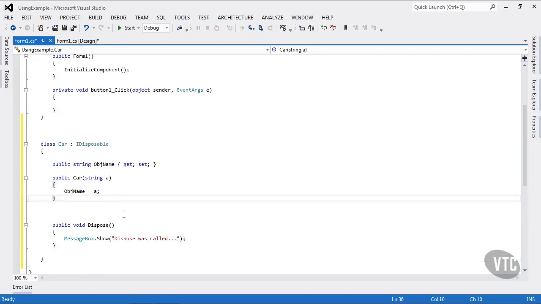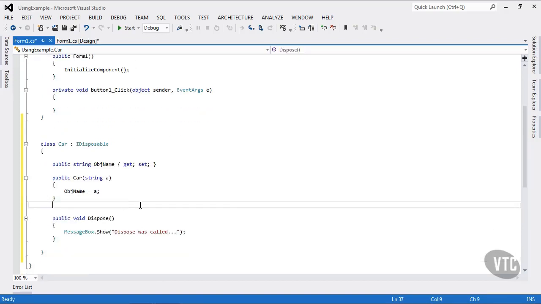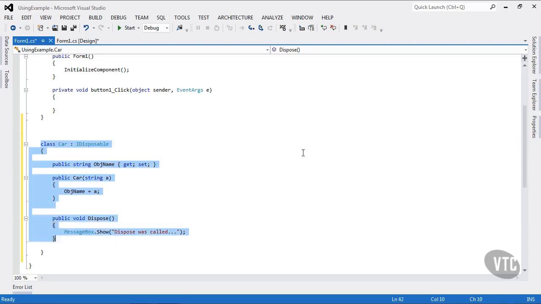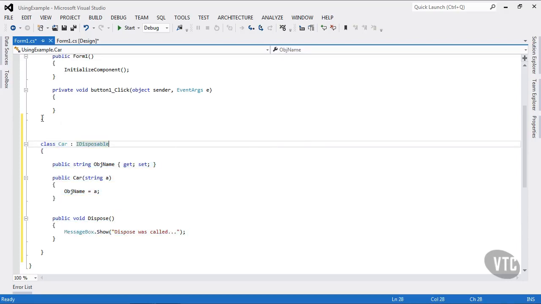So notice now we've got a class. We're implementing IDisposable, and we have a Dispose method here, and we're going to see when this method gets run because Dispose will be called, right? Well, what we need to do now is create an instance of this object within a method and see that the using statement is going to take care of that magic for us. So I'm going to end this. This will be the end of part 1. Join me in part 2, and we'll take a look at how this is going to behave.